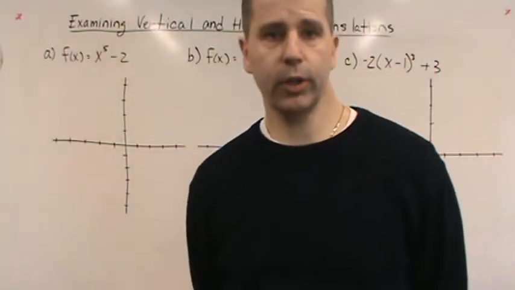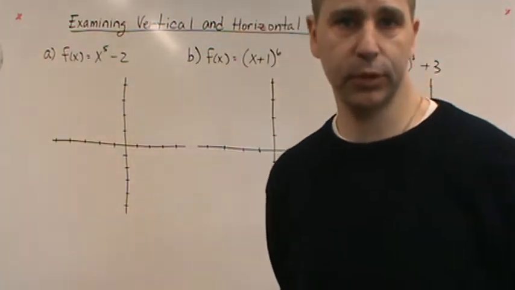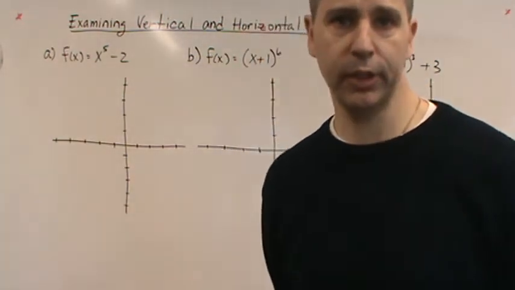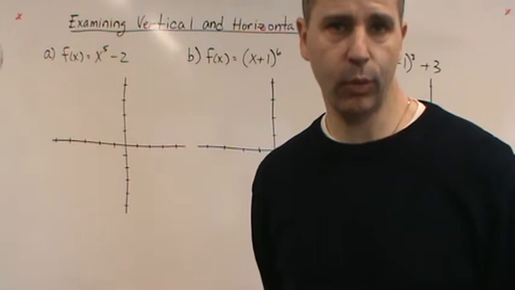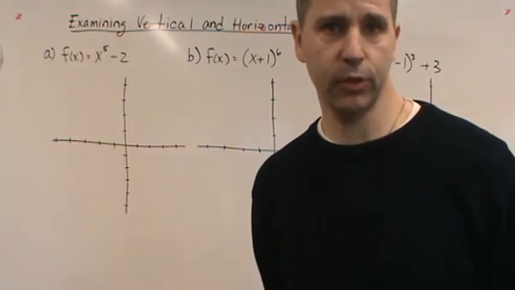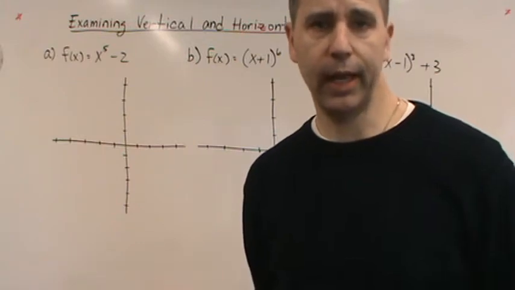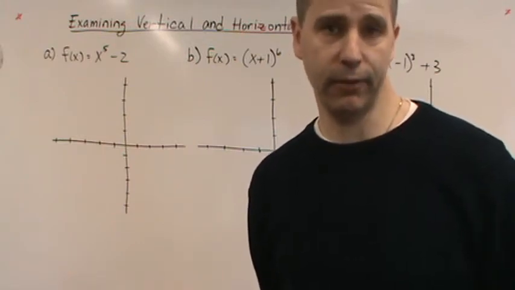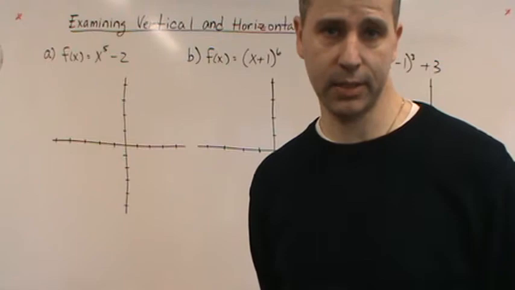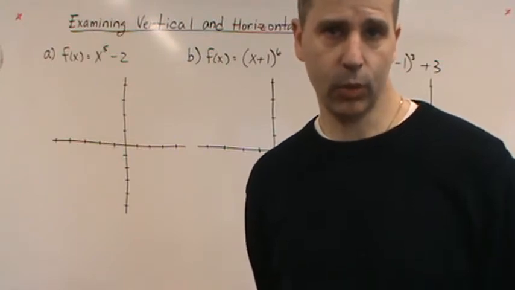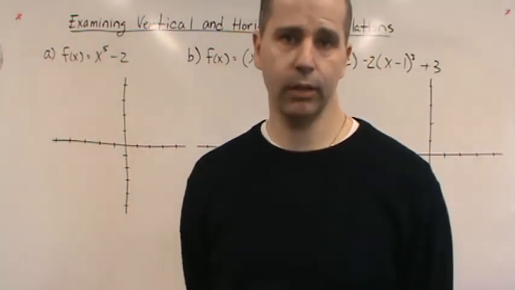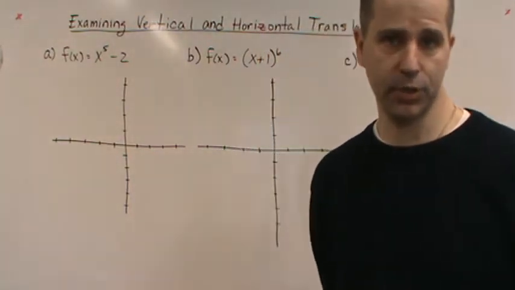Okay, so what we're going to do today is a couple of examples, 3 examples, using what we knew in the last video, what we introduced as far as the shape of the graph and looking at the degree of the polynomial. We're looking at the function f of x equals a times x to the nth power, and now we're going to investigate vertical and horizontal shifts or translations.